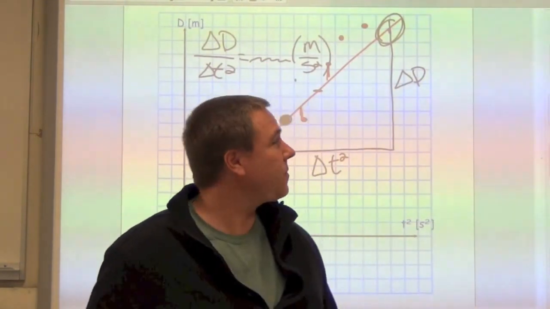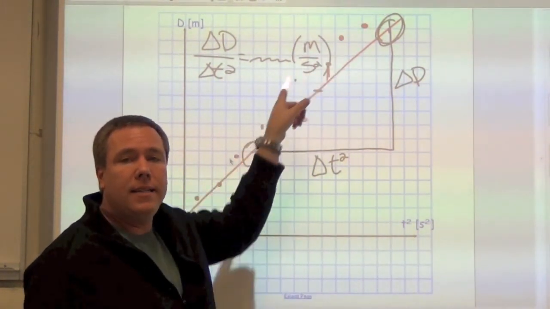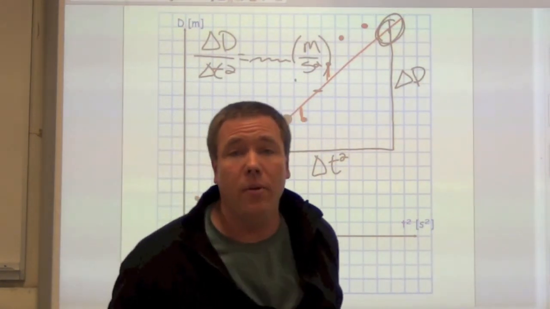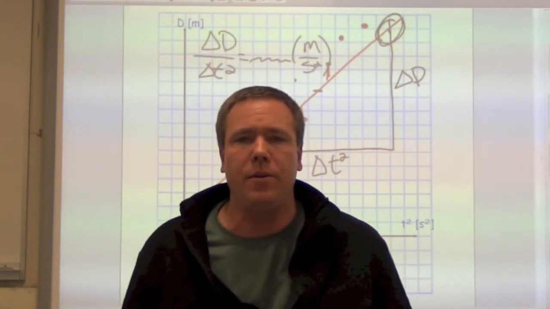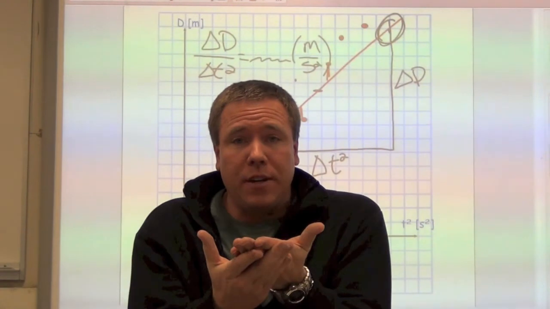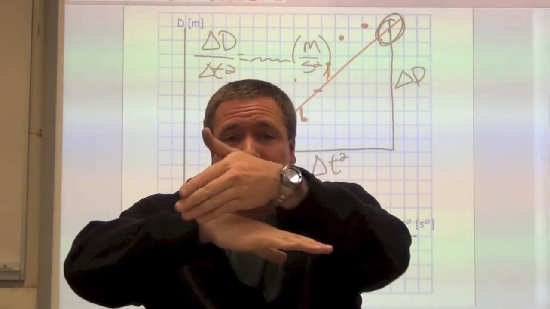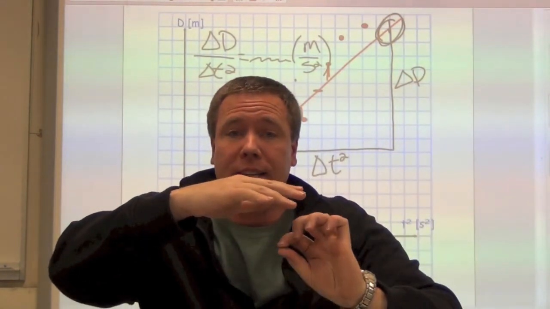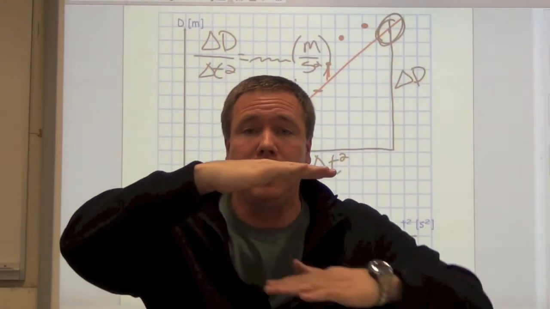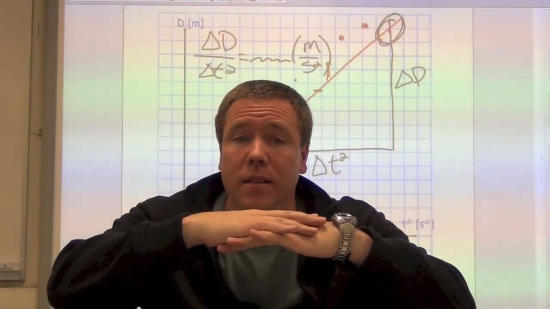Hopefully it does, and hopefully your line goes through a grid crossing in two different places. When you find this slope, don't you dare use two data points. In fact, I kind of wish that we were doing this experiment on paper with transparency. One layer of transparency would have the data points, and then the next layer would have the best fit line. Then we take the data points and remove them so that we just have the line sitting on the grid, because it's that line we want to find the slope for.